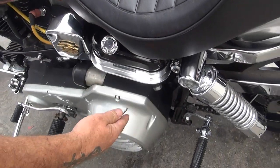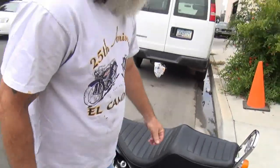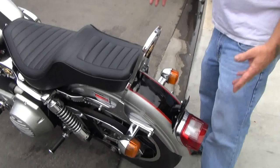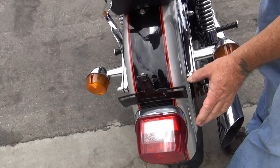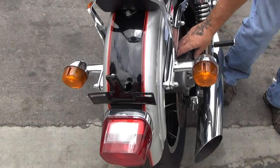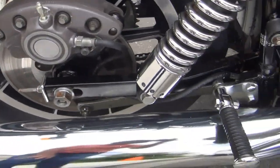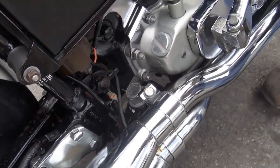This is the original key — it says AMF on it, which is very cool. We had to source some parts that didn't come stock to put it back to stock. This is a license plate bracket — it is the last year without a reflector here, and this is new old stock. It has the correct rear brake, which is rebuilt — we rebuilt all the brakes. Correct exhaust, correct master cylinder, we rebuilt this. All this silver, as I said, is all correct.